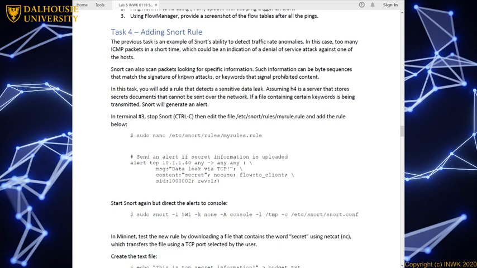Snort, or IDS systems in general, has the ability to look into the content itself, not just the headers. So the concept is we will configure Snort to detect any specific keywords in any file that's being transmitted on the network, and if it sees certain keywords, it will block the file.